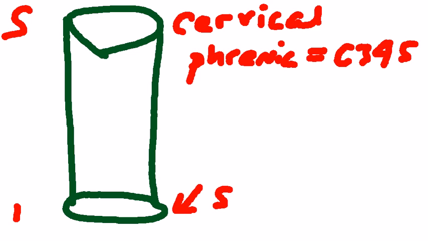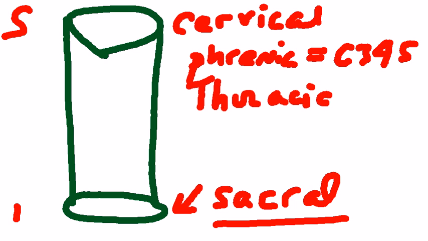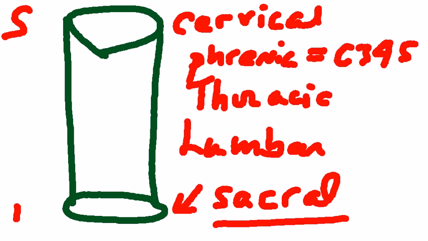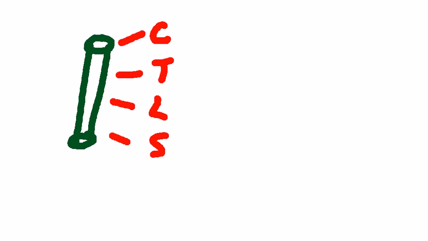And in between, we have the thoracic and lumbar portions of the spinal cord. So once again, here's the cervical, thoracic, lumbar, and sacral portions of the spinal cord. Now, the one thing we don't want to do is get confused between the cervical, thoracic, lumbar, and sacral portions of the spinal cord and those of the vertebral column, because these are not the same thing. So I'm going to quickly draw in a couple of vertebrae.